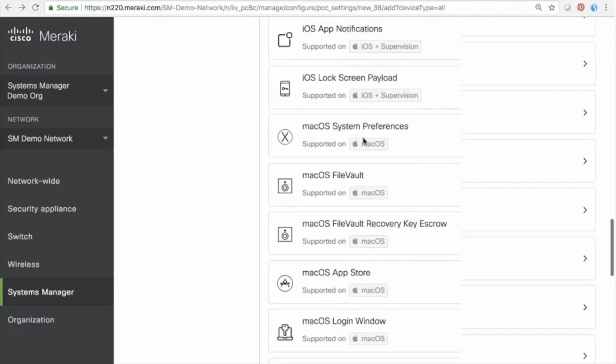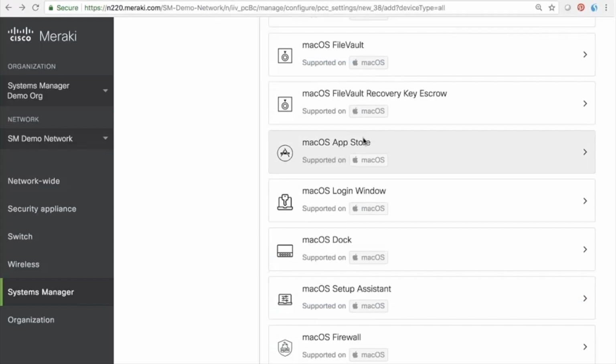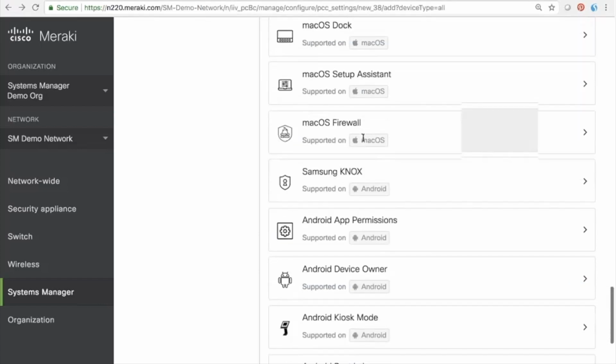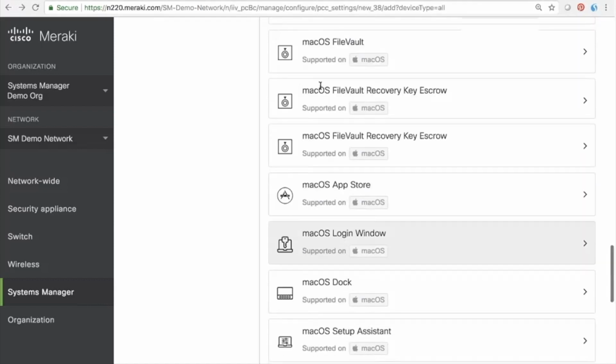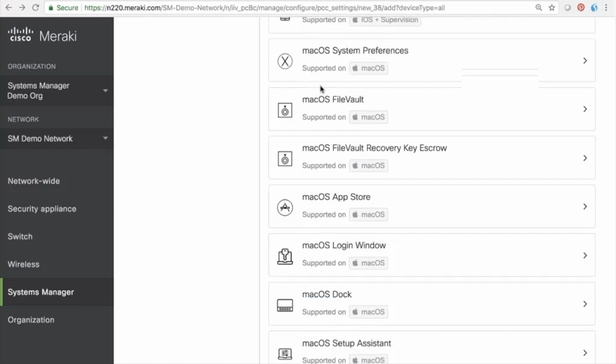even set the home screen layout, FileVault settings on MacBooks. So I'm just reading through here, and it's a very long list allowing you to really make sure that the devices that you're managing are configured exactly the way that you'd like before handing those off to users, or allowing you to make custom configuration changes throughout the duration of your deployment. So if you need to make changes to these settings, you can certainly do that while devices are in users' hands and help you adapt to maybe changing requirements in your environment. So that's a very, very high-level view of what we can do with security policies.